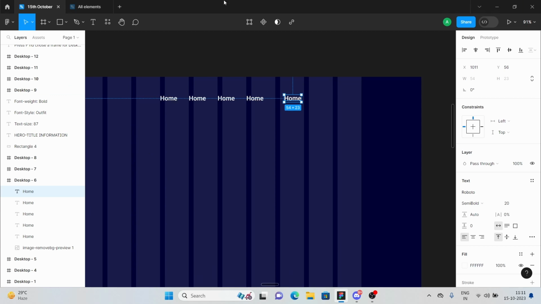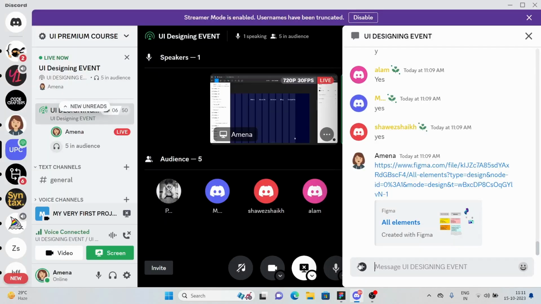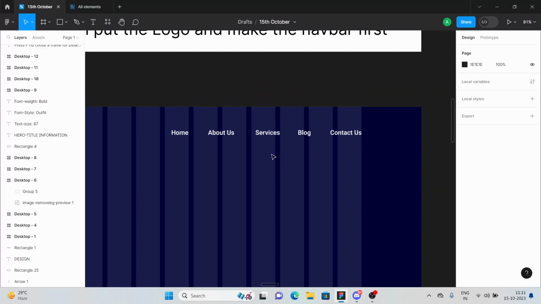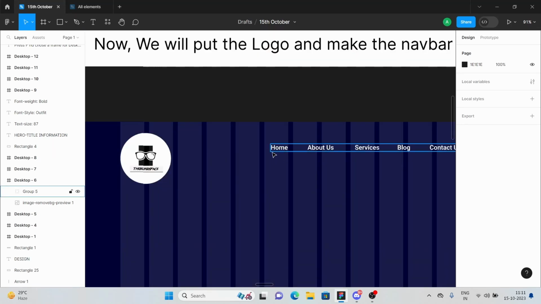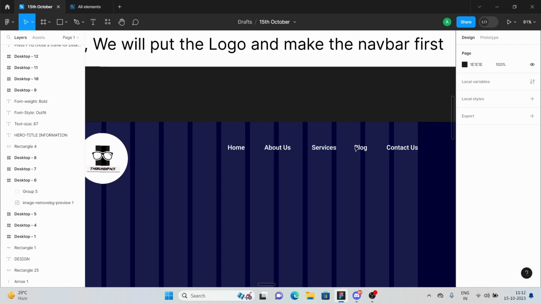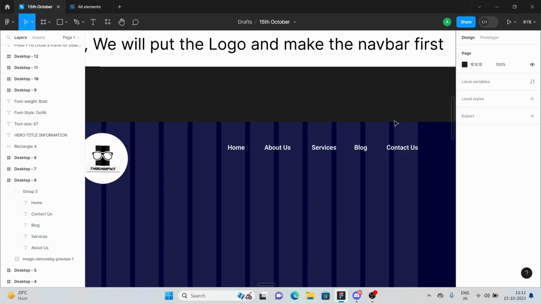And stick your elements to the right side grid layout. Right, we have this element which should be contact us. Let me do undo for this, and this should be the final result. First fill all the information of the nav bar and make the home first, and click Alt for 4 times, and write here about us, then services, then blog, then contact us, right?